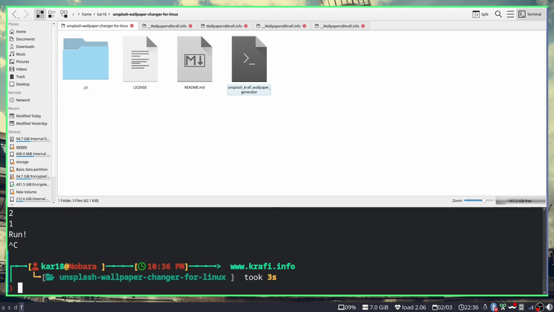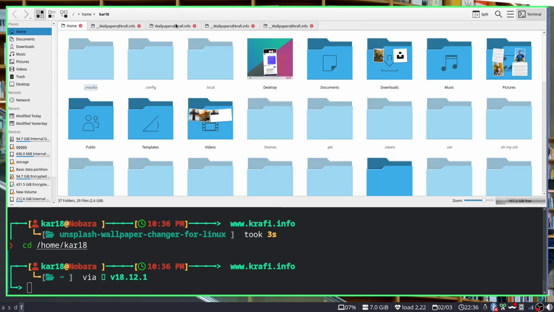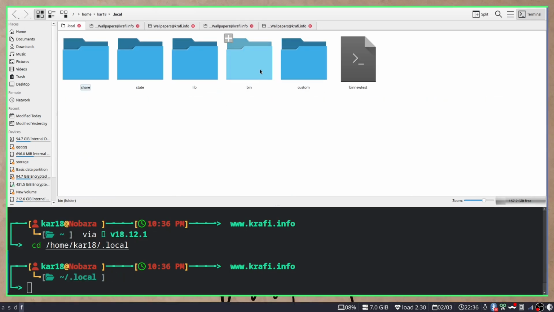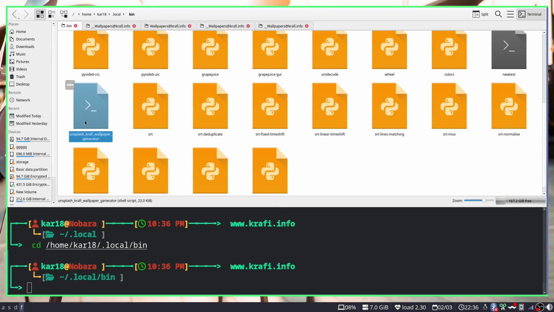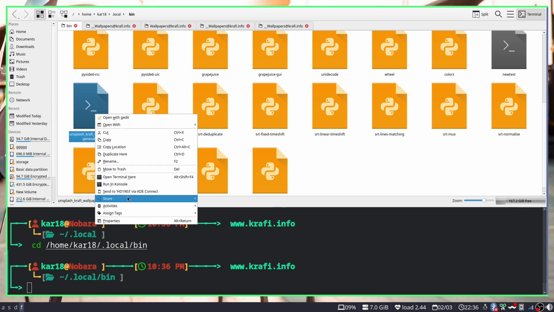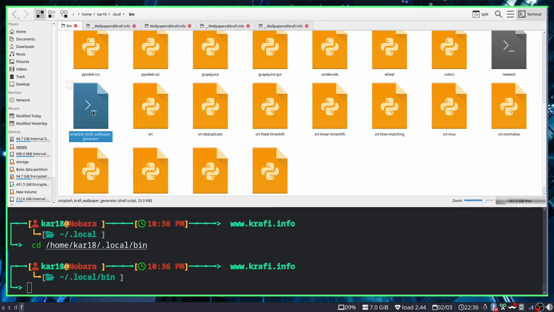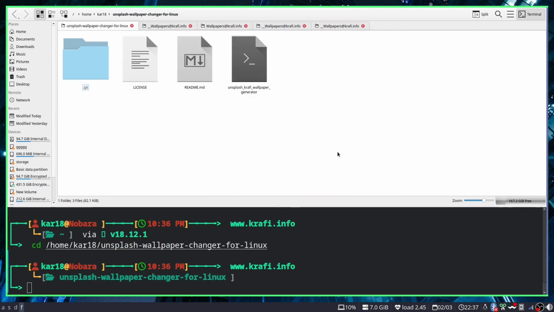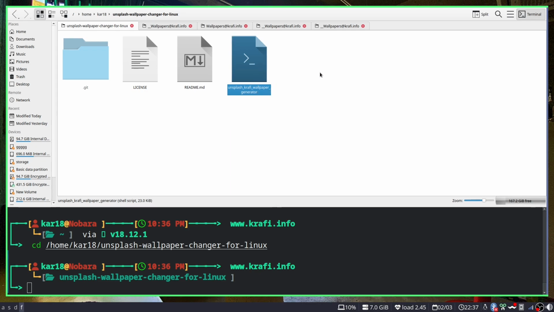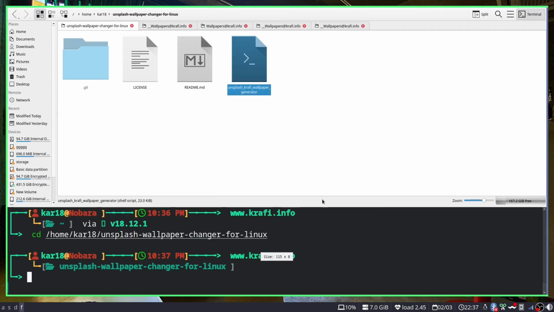Or it's better if you remove the old one, which is stored in .local/bin, your binary folder, and inside the binary folder there is just the same copy. It's better if you remove it, and then let's go back to our working directory, and let's run it.